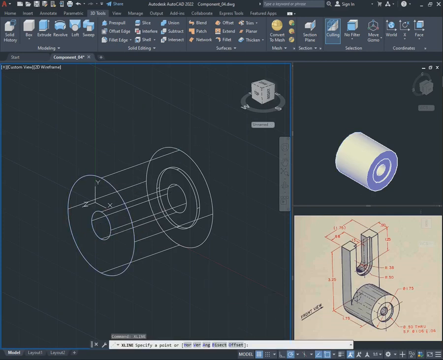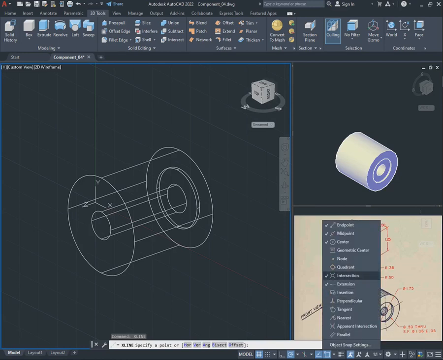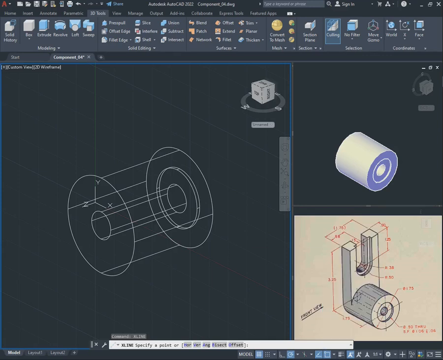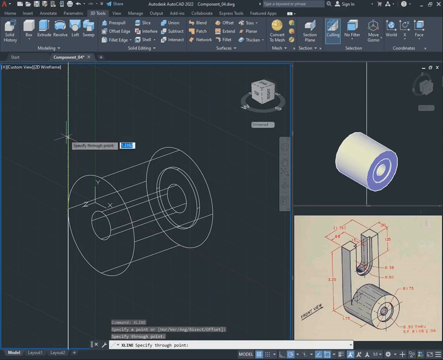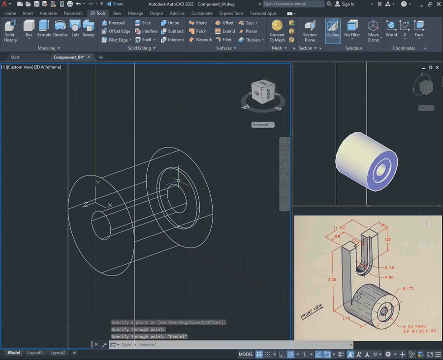In snapping, I'm going to enable the quadrant. Yeah, only the quadrant. So I'm going to choose this quadrant of the circle or the cylinder, as well as this side. And then I think that's it. Also an X line to the center of the circle.